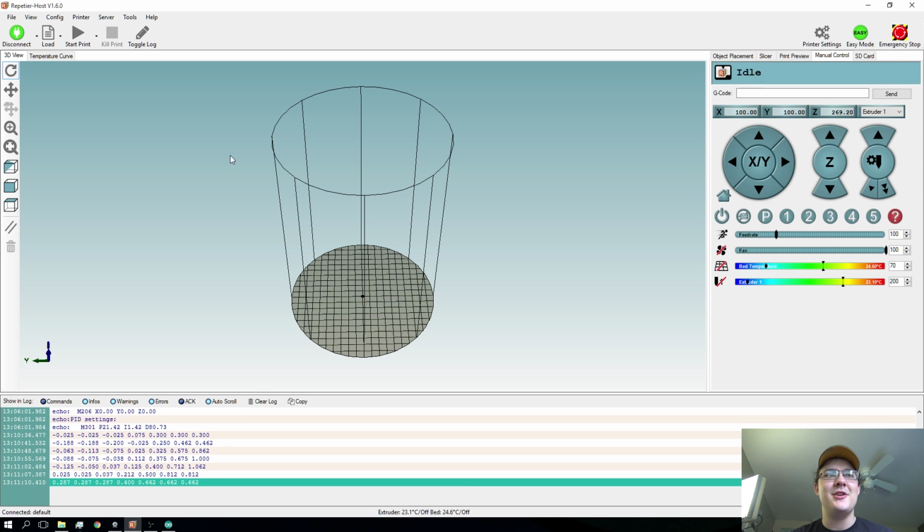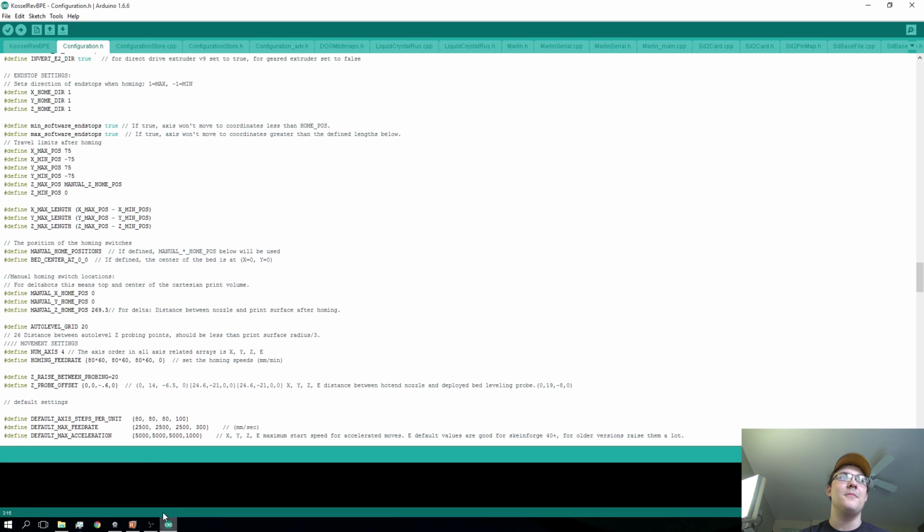Another thing I should mention is if the bed detection is detecting the bed but the nozzle's too low, then you probably are going to want to change the Z-probe offset in the Kossel Arduino, the negative 0.6 or whatever yours happens to be. You're going to want to change that to adjust where the nozzle is and when it gets detected.